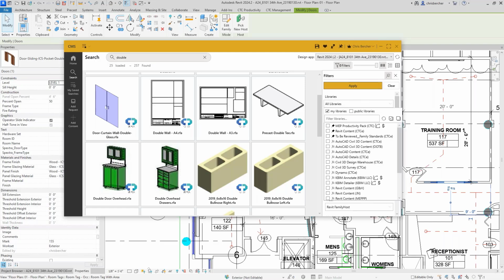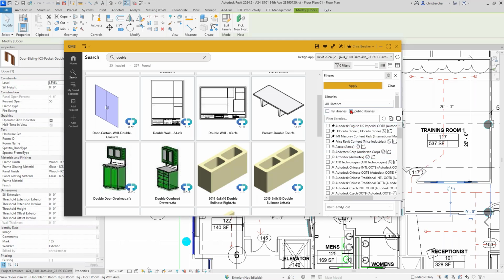The first thing right out of the gate is access to the libraries. Now, there are two sets of libraries that you have access to. There's going to be your libraries, the ones that you create for your organization, and then there are public libraries. These are all the other libraries that you have access to, in many cases for free. And in some cases, there are some subscription-based libraries that you can pay for if you'd like.